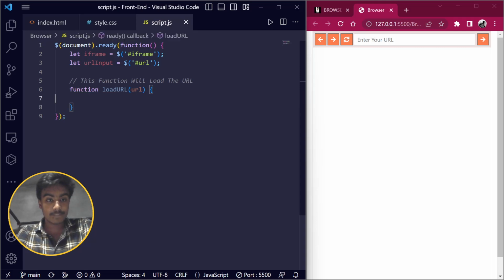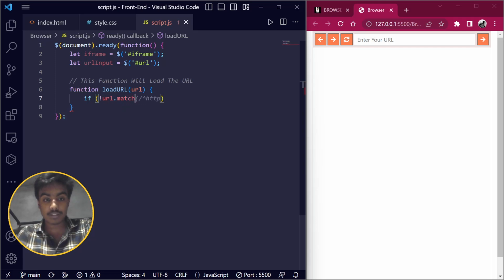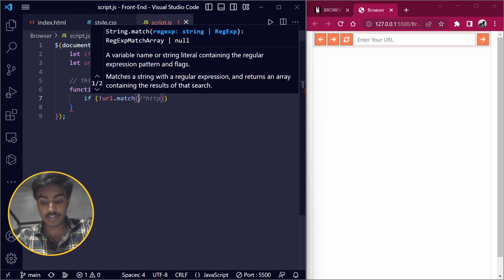Now what I want to check is whether this url input given by our user is empty or not. So if no url, then I want to pass this match. Then we have to check if there is any HTTP or HTTPS.